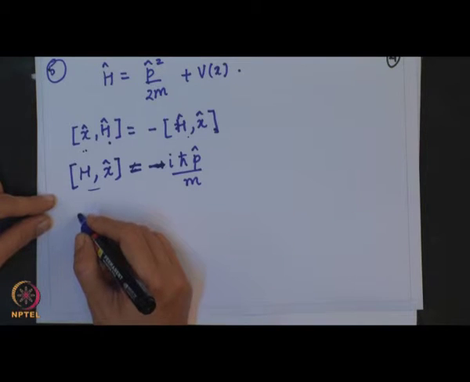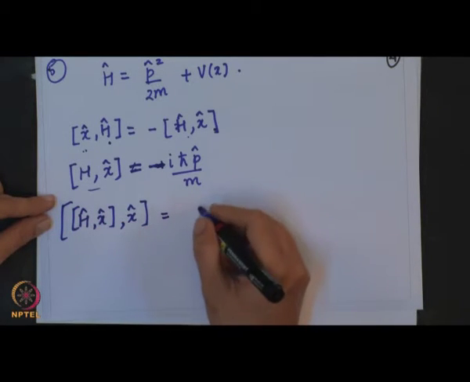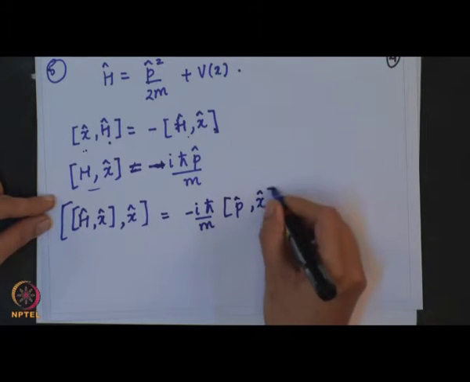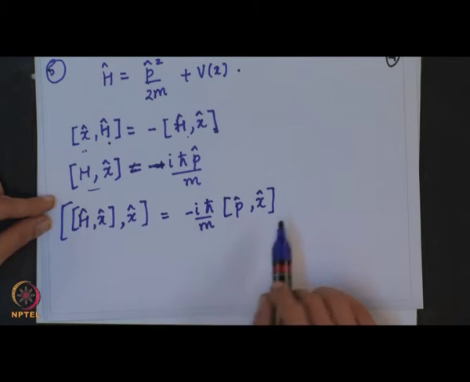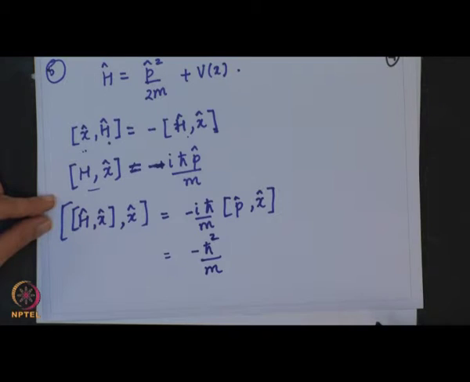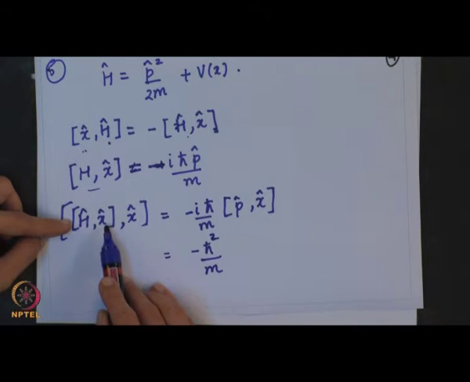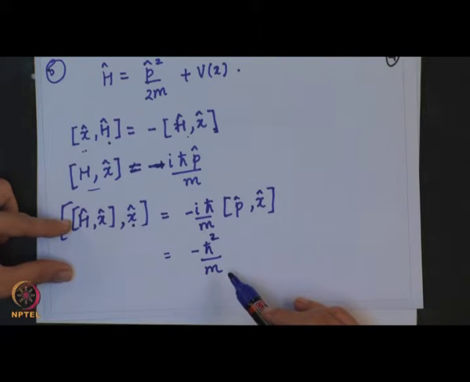Now, what we do is we take the commutator of H and x, and then commute it with the operator x again. So, this would be nothing but i h cross upon m. I can take the constant out, and p hat, x. Again we have the commutator of x and p as i h cross. However, the commutator of p and x would be minus i h cross. So, this would give you minus h cross square upon m, correct. I have got this by using the commutator result from the previous problem, and when you commute with the operator x, what we obtain is minus h cross upon m.